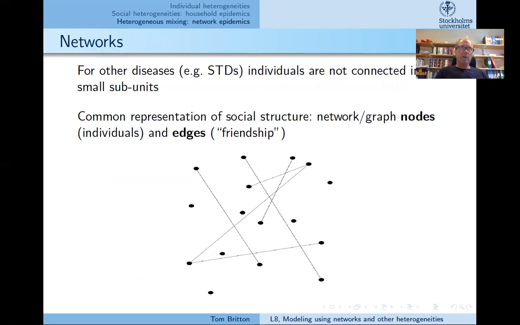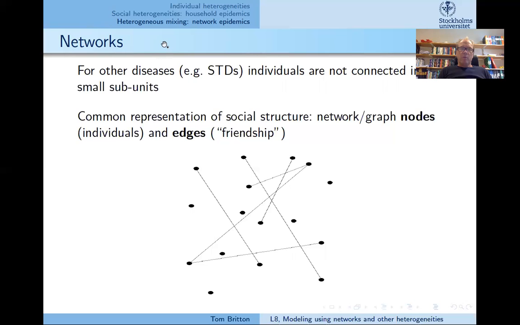So treating households is a bit complicated. It is not complicated if you simulate, but to obtain analytical results about, for instance, the final size is quite complicated. And the reason for that is that what happens within each household is random. So you sort of have to compute the probability that, let's say, 3 out of 5 people get infected in a household, and you do that using the quite complicated formula that I explained at the beginning of the course. And then you have to assume that 3 out of 5 got infected. How many outside the household does such a household infect, and so on.